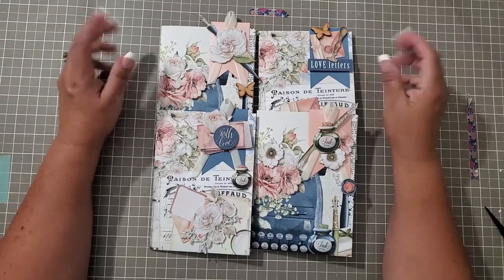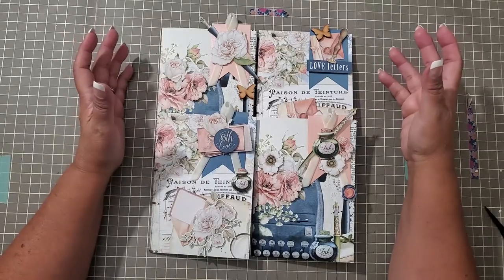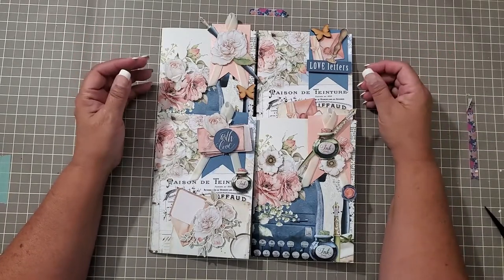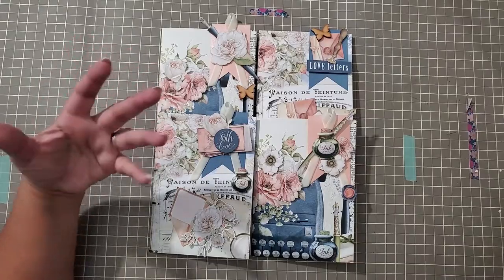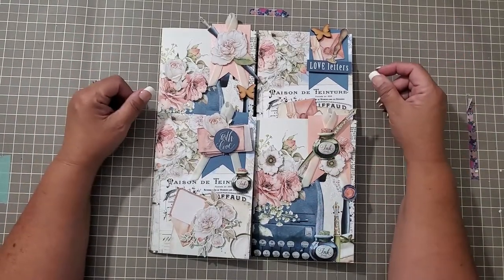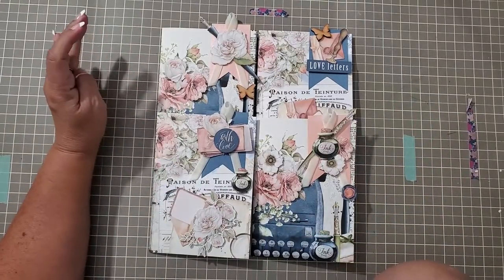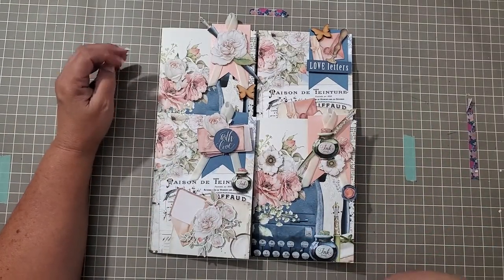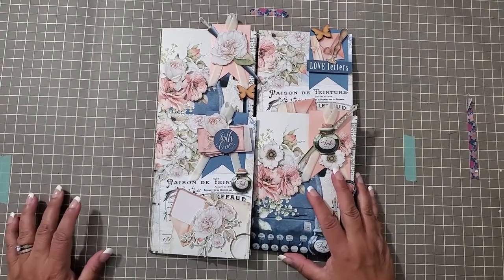So hopefully you learned something from this. You learned to not obsess, which is great for me to say because I was obsessing. So go figure. But I'm glad I did this. It took me out of my comfort zone. So that's one thing I want you guys to take away from it: get out of your comfort zone. Do something different, challenge yourself. So I'm really glad I did.